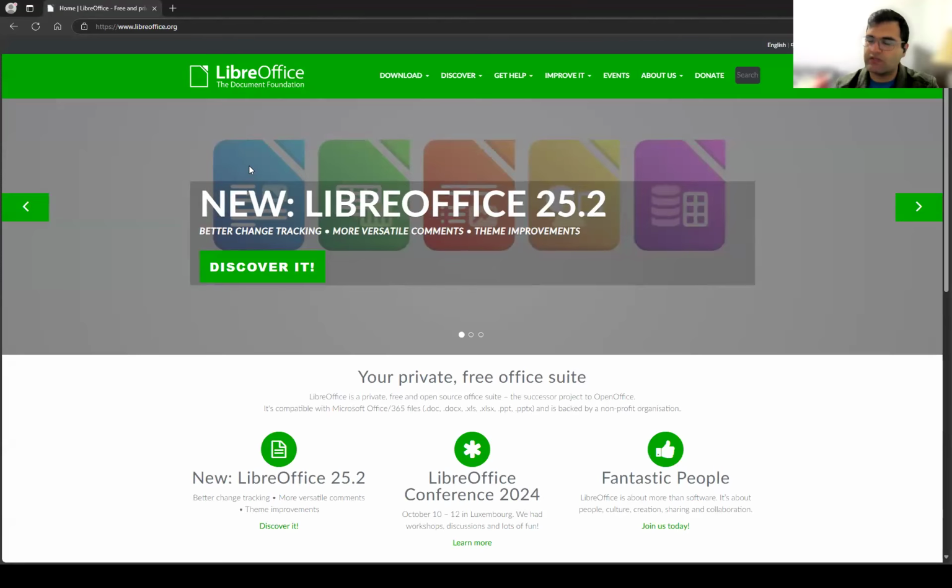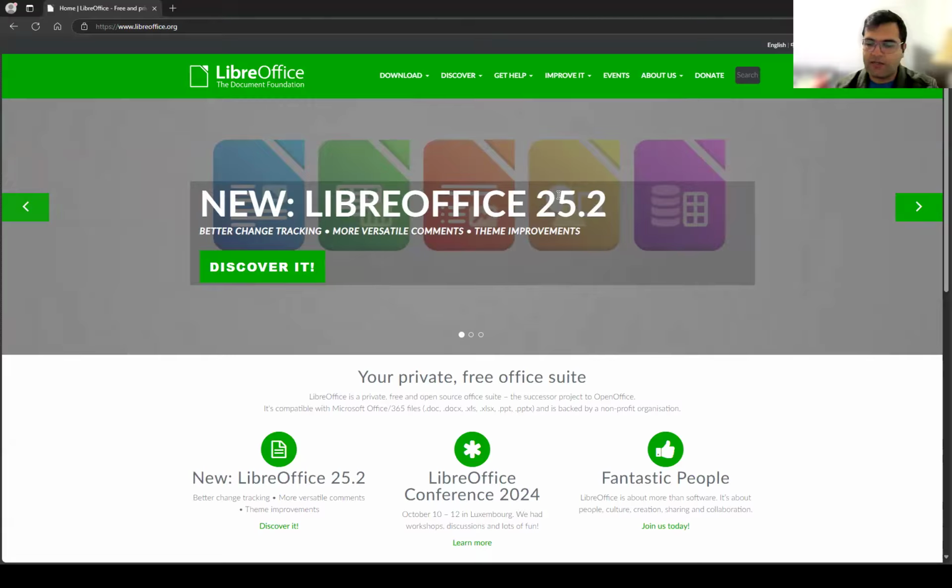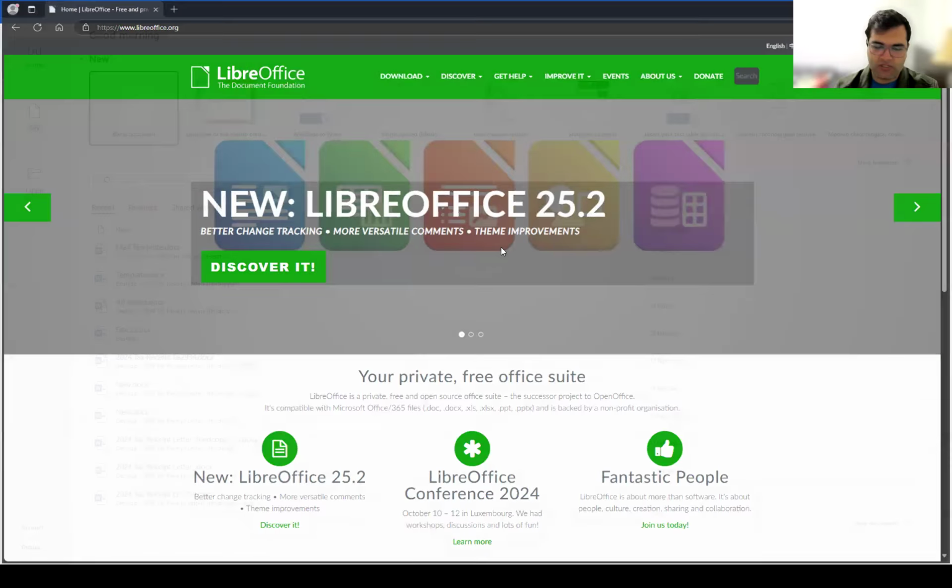It has things like LibreOffice Writer, which is Microsoft Word. It has LibreOffice Calc, Calculate, that's Excel. LibreOffice Impress, I think, is PowerPoint. LibreOffice Draw lets you edit PDFs, and then you have, I don't know what this one is called, but it's a database thing. It's free. You can download it. It works just as well as Microsoft Office.